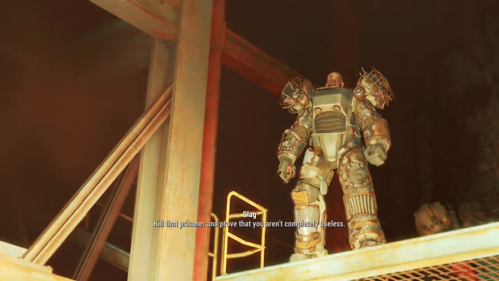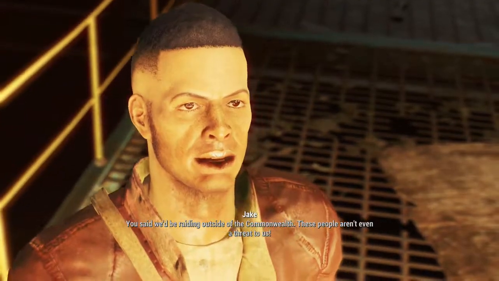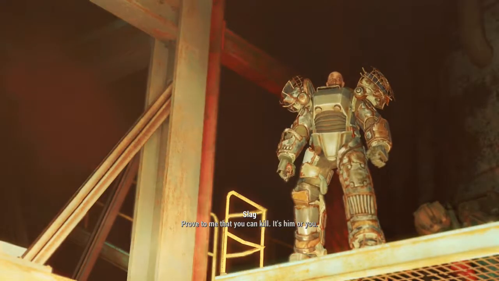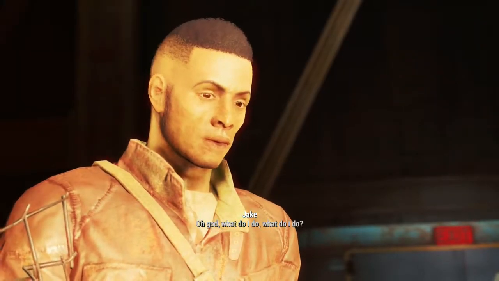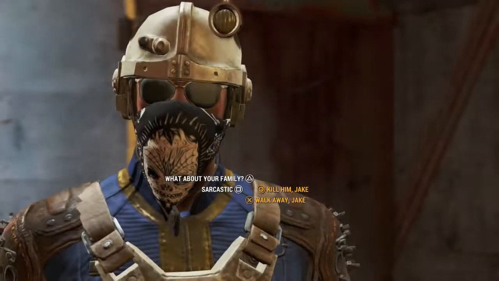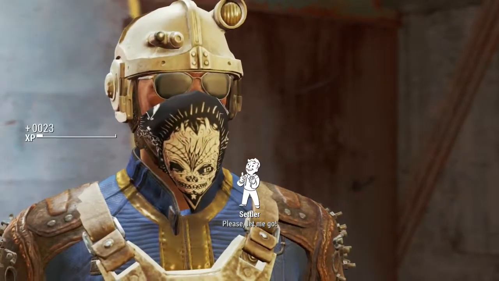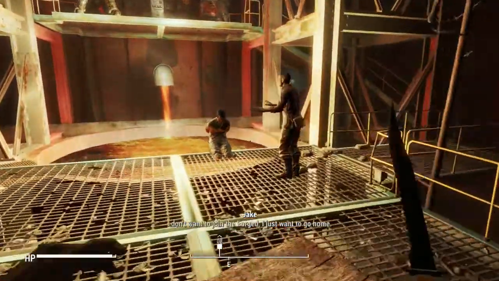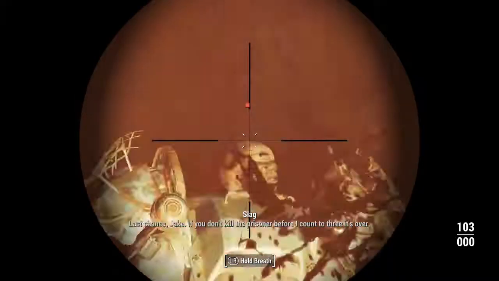Kill that prisoner and prove that you aren't completely useless. You said we'd be raiding outside the Commonwealth. These people aren't even a threat to us. Prove to me that you can kill! Him or you? Oh God, what do I do? It's a bad decision, kid. Walk away, Jake. You don't have to do this. Please let me go. Jake, I don't want to do this. I don't want to join the force. I just want to get out of here, kid. Last chance, Jake. If you don't kill a prisoner before I count to three, well, get me alive. Here we go.